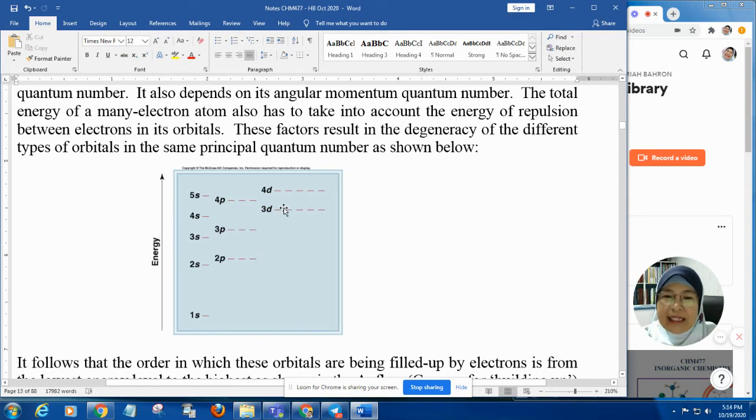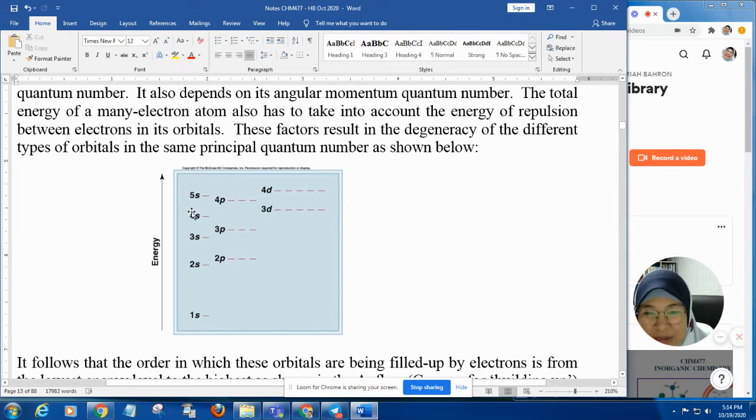And we actually expect to see that the 4s will have a higher energy than the 3d. But that is not true. The 4s in actual fact has lower energy than the 3d. The 3d has a higher energy than the 4s, and I will explain this later. This is called the Aufbau Principle. I'm sure you have also heard of the Aufbau Principle.